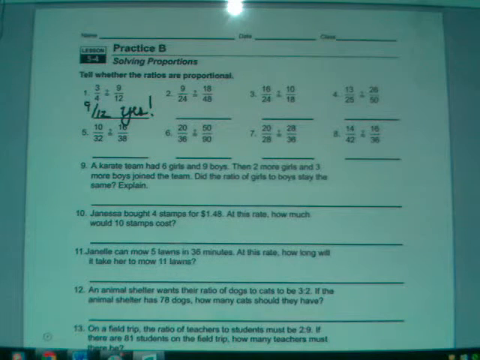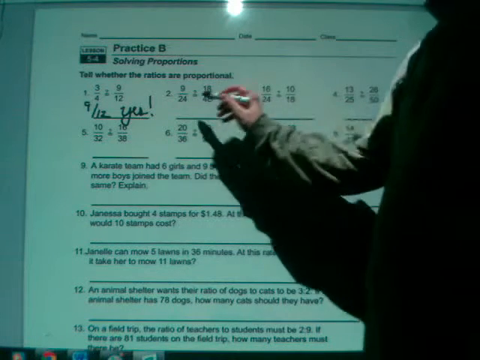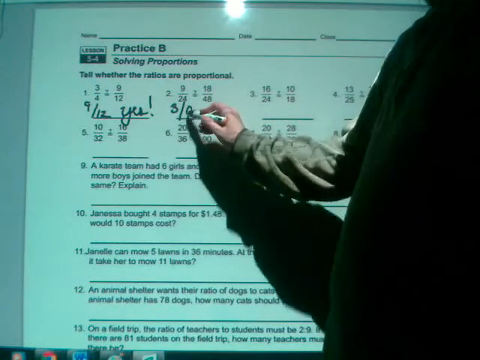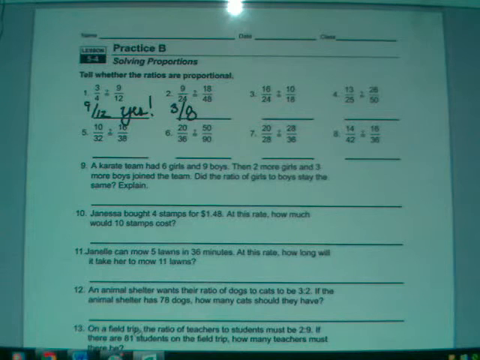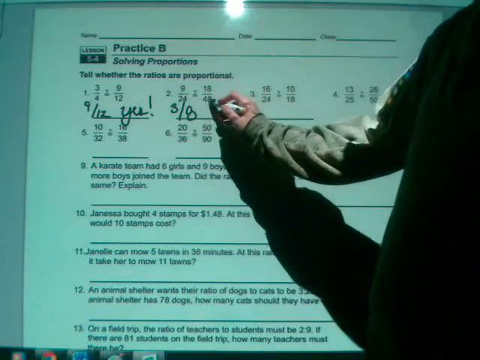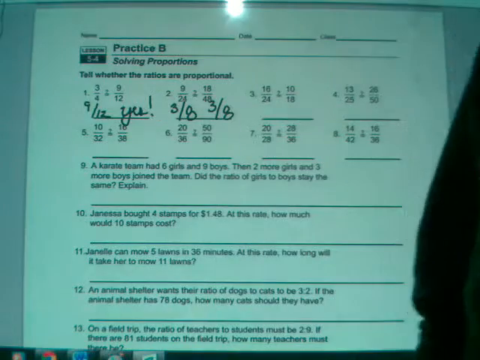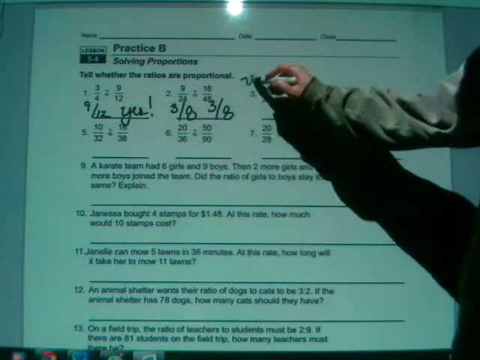Now, if we want to continue down that same idea of just working with fractions as fractions, what we can do in number 2 is reduce the fractions and try and make them go down to the same thing. That's another way we can prove that these two ratios are proportional, 9/24 and 18/48. So if I reduce the fraction on the left, 9/24, that's going to reduce all the way down to 3/8. And if I reduce the fraction on the right by chopping 6 out of the top and the bottom, well, here comes a surprise. It's also 3/8. And since those went to the same thing, we have a yes once again.